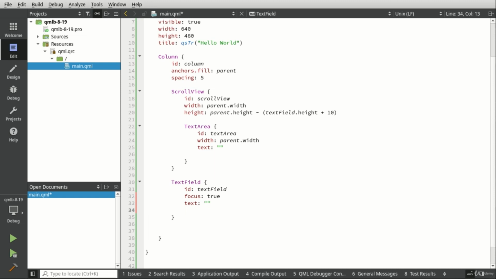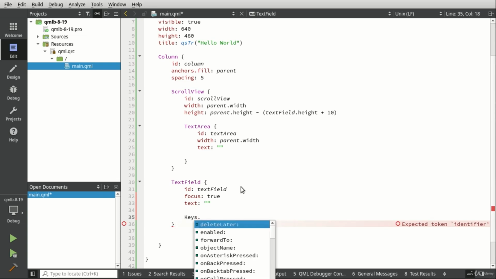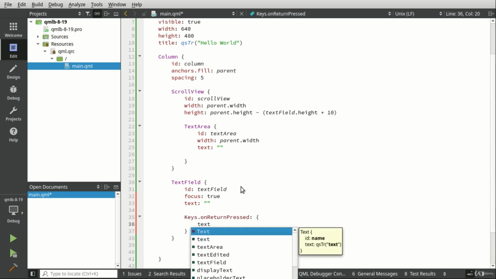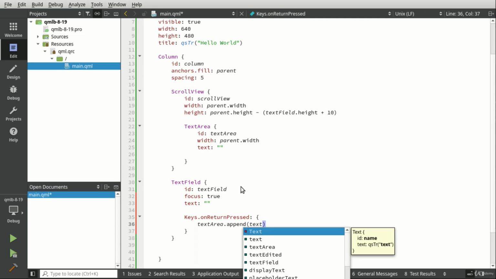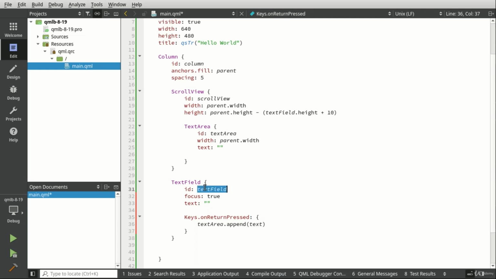And let's do some keyboard work. So we're going to say keys, which is our global for the actual keyboard, and we're going to say on return pressed. This is literally the enter key on the keyboard. And we're going to say text area.append, and we're going to append the text area text. Actually, I'm sorry, the text field text. I was looking at something totally different here.